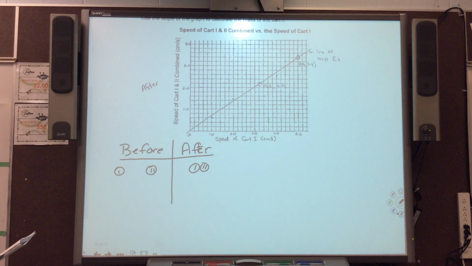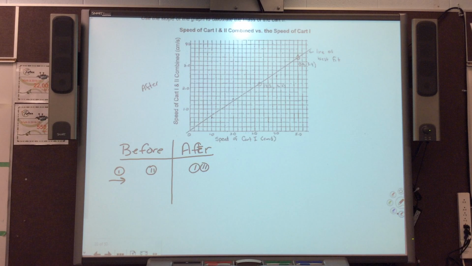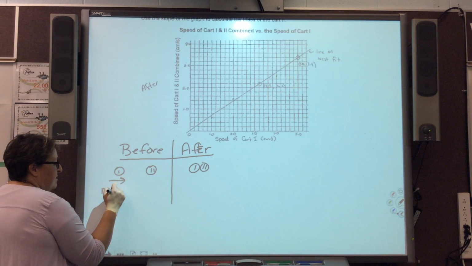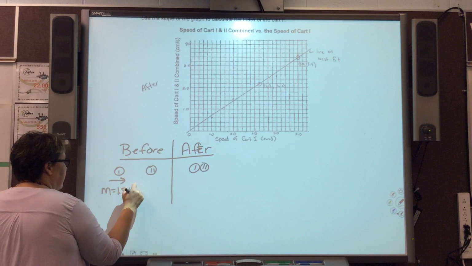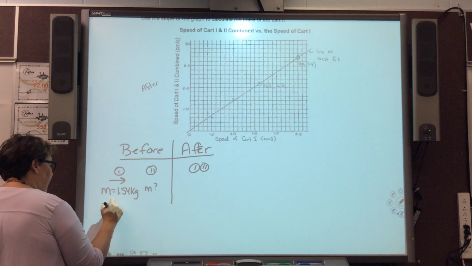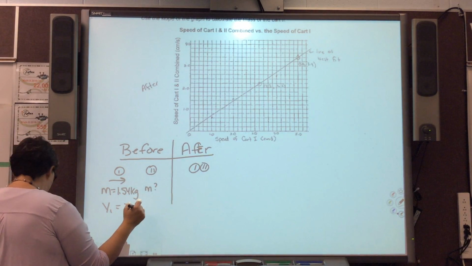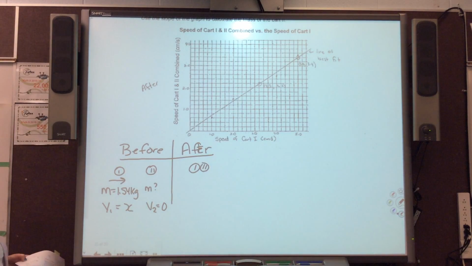And it says in here, we don't have directions. We just know that this is going one way. Cart 1 is colliding into cart 2, and we know that cart 2 is stationary, right? Mass, we're given the mass for this, 1.54 kilograms. Velocity 1 we get from the x graph. This one is 0, right? It said it's initially at rest.